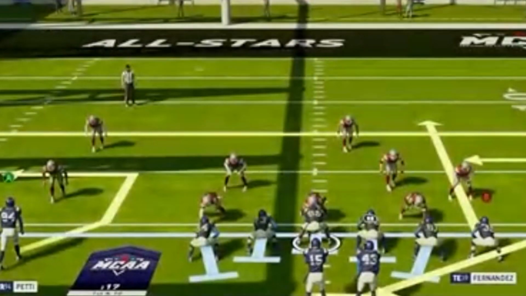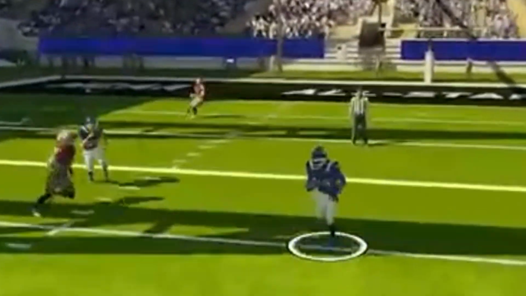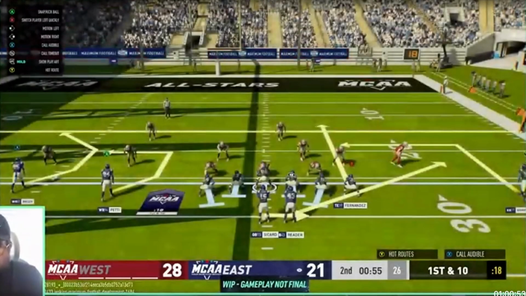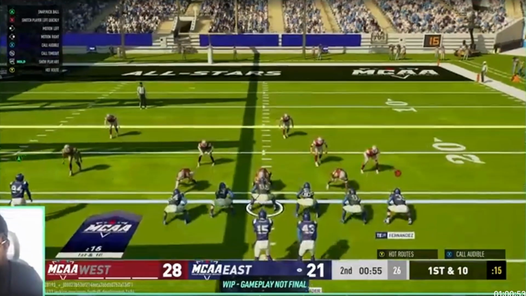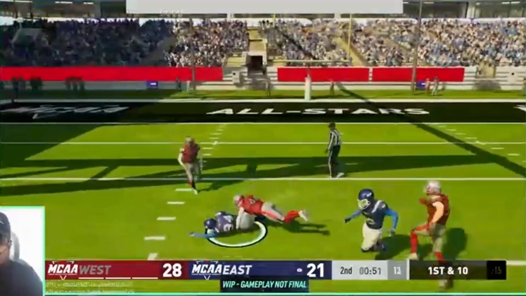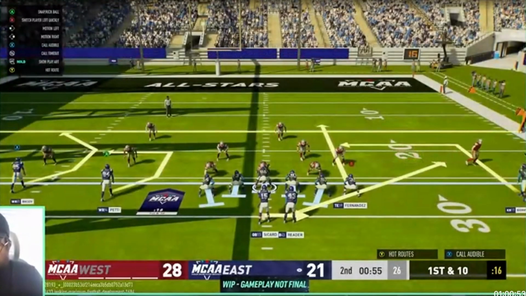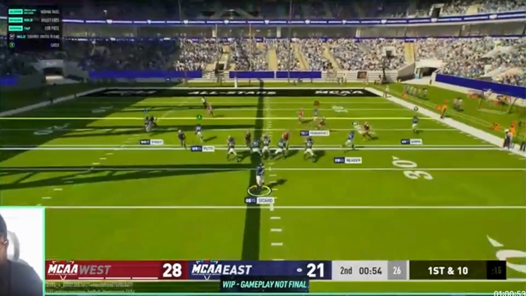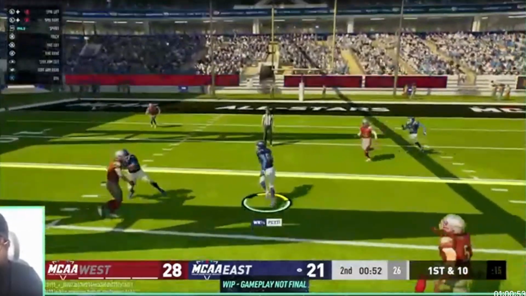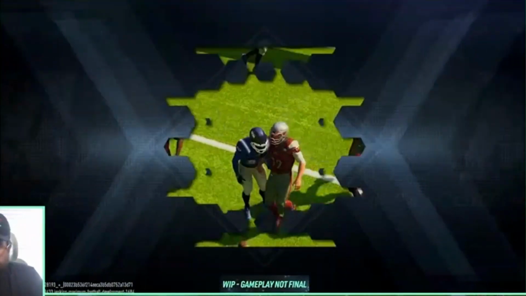Mainly why I'm pointing this play out is because the user control in Maximum was always just atrocious. I mean, it almost was non-existent, but at least here he was able to click onto the receiver manually to then make the grab. So it seems like since, at least, the beta, I didn't get to personally play it, but at least here it looks like since they've incorporated a lot of these changes, the user control, especially for the catching, is viable and works. I mean, that's a huge accomplishment compared to their old games.